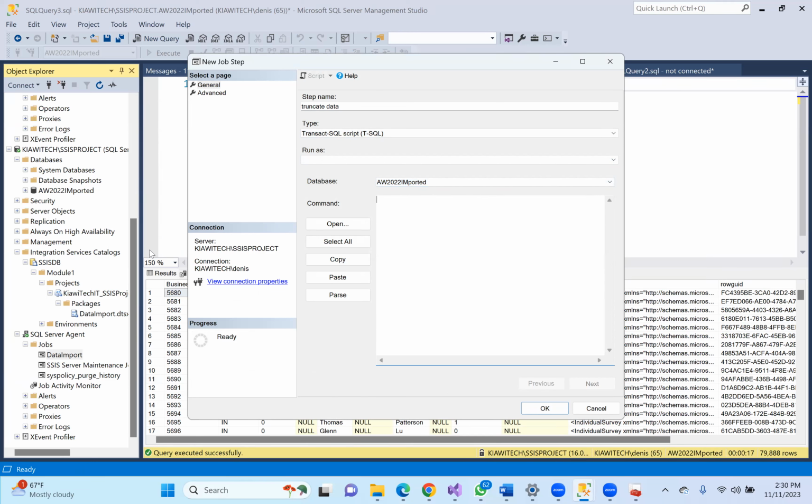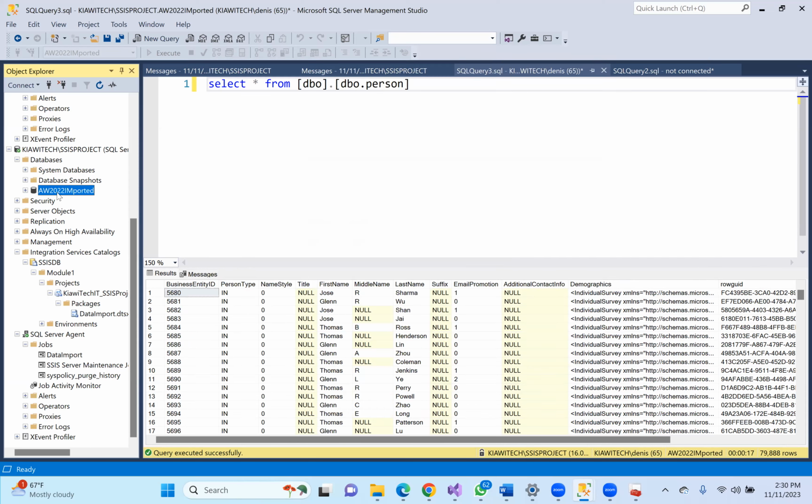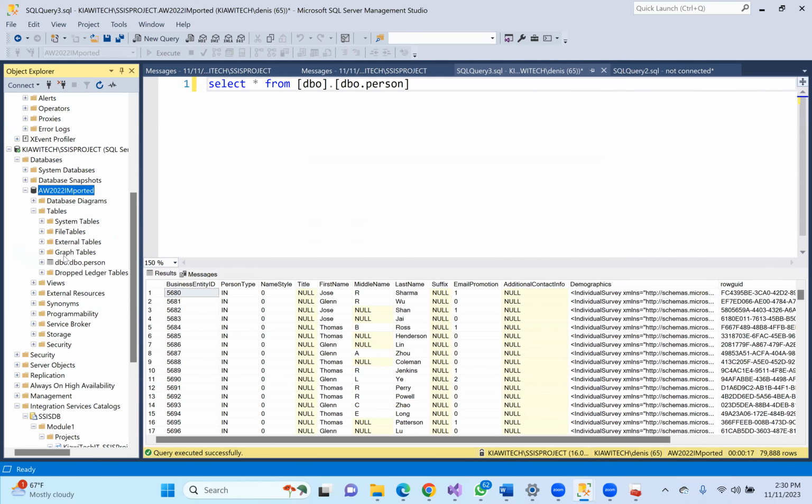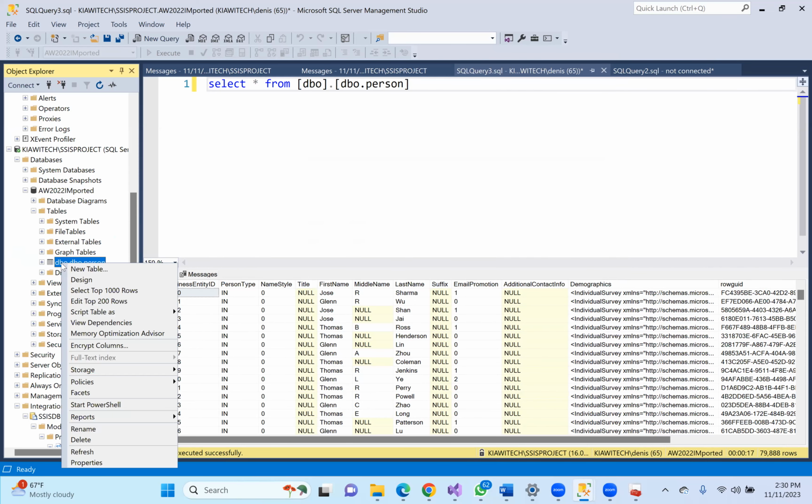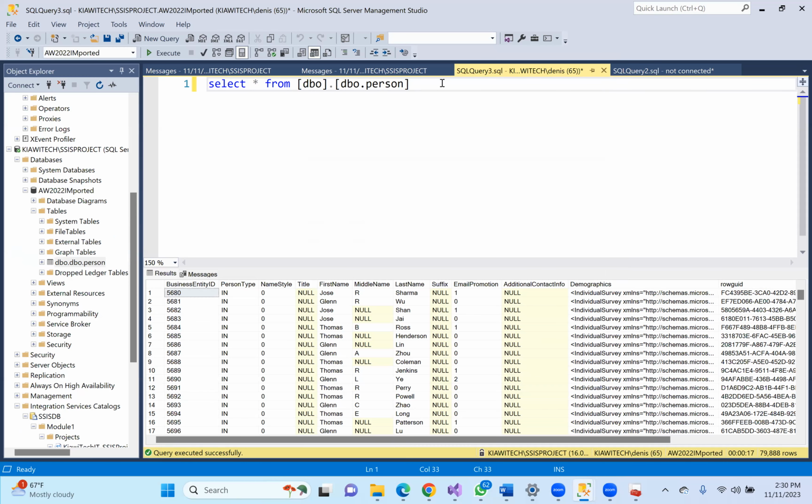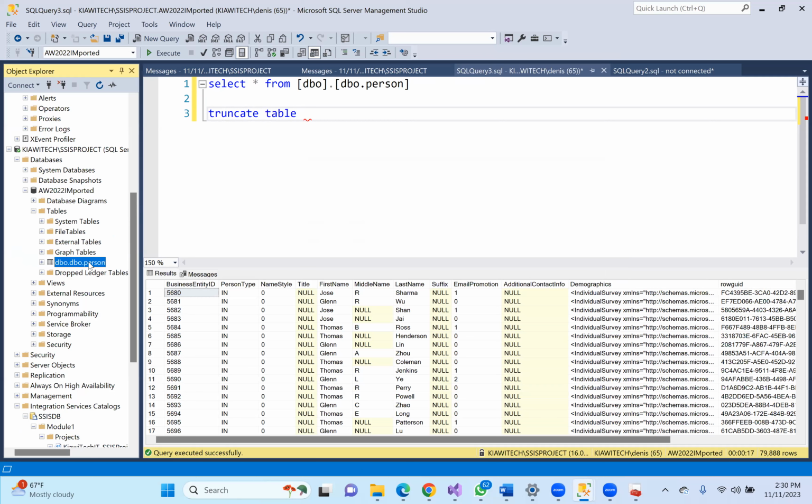And then you can just go back to the table here, for example, and get a script. Let's say I right click here and run truncate table. This is the table I want to truncate.